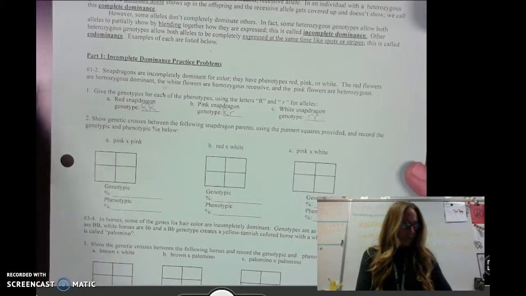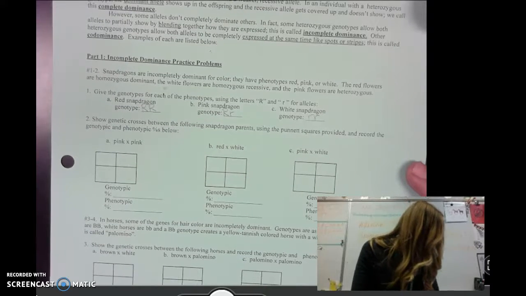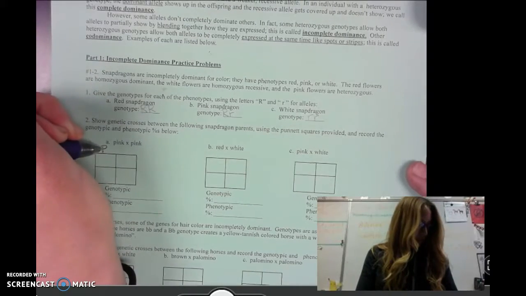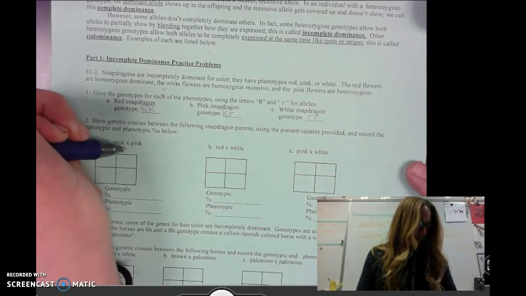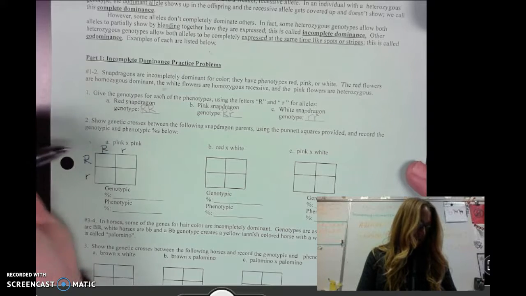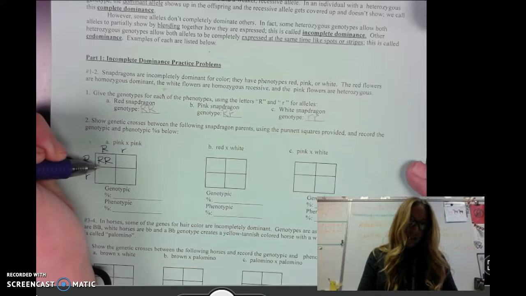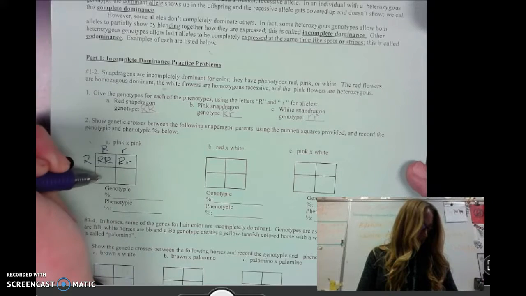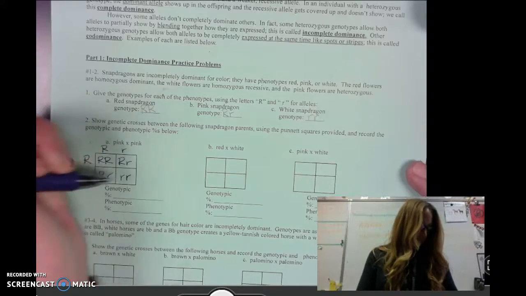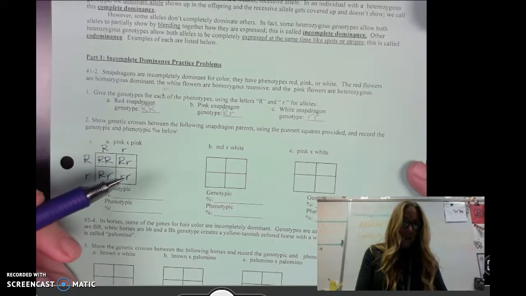We're going to take two pink flowers and cross them in this scenario, and it's going to look a little bit like this. I'm still going to use that letter R, so I'll have a big R, little r, and we'll cross them in this Punnett square. So what I'm going to end up with is this flower right here is going to be red. These two flowers right here are going to be pink, and this one is going to be white. So for every one red, I have two pinks and one white.